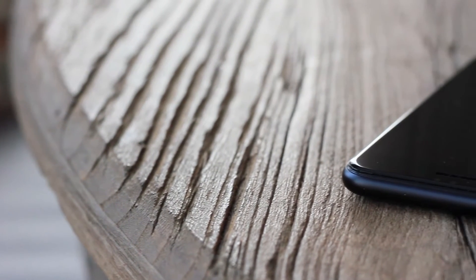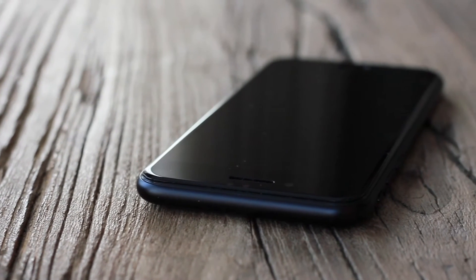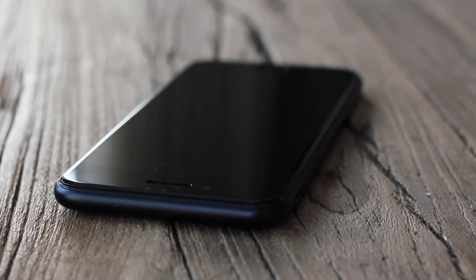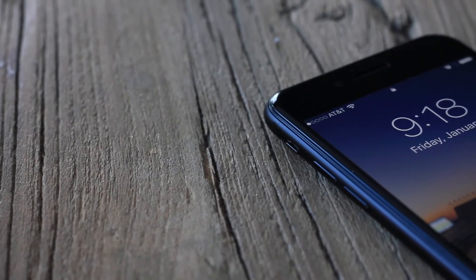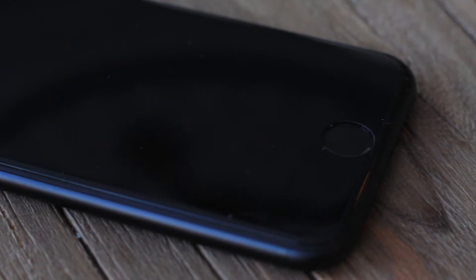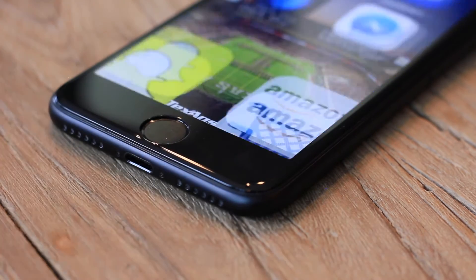The tolerancing of the cutouts and the screen protector on the whole are very precise, fitting the face exactly as it should and unaffected by the rounded edges of the iPhone. In fact, when looking closely, the edges of the screen protector are rounded to more precisely fit the contour of the screen. This is definitely a pitfall of a lot of other screen protectors out there for the iPhone 7 that don't account for this and thus don't fit perfectly. It wraps completely around the home button as well, unlike many other screen protectors — I really like this since you feel less of the edges when pressing the home button.